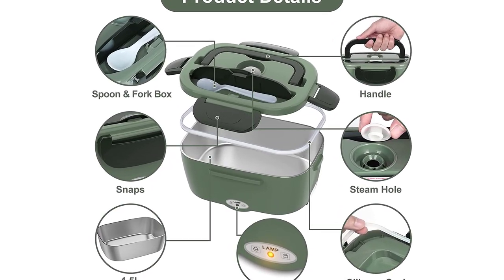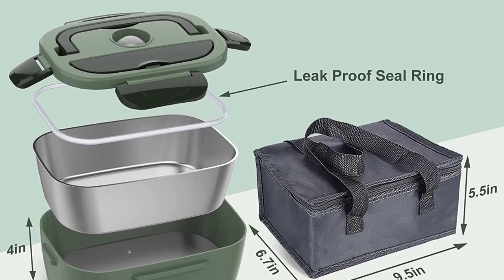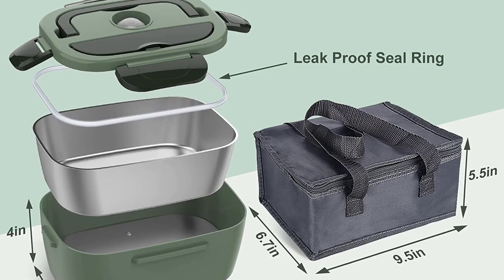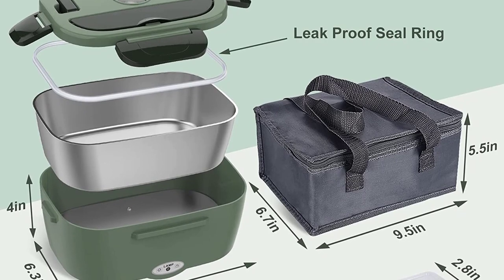There is also an easy-to-read LCD clock with a timer that features attachable legs for an upright positioning. This product is easy to use — it can be plugged into an outlet, car cigarette lighter, or 12VDC adapter for overnight use and during road trips. The easy-to-use temperature control makes it easy to change the temperature and serves as a power indicator light.